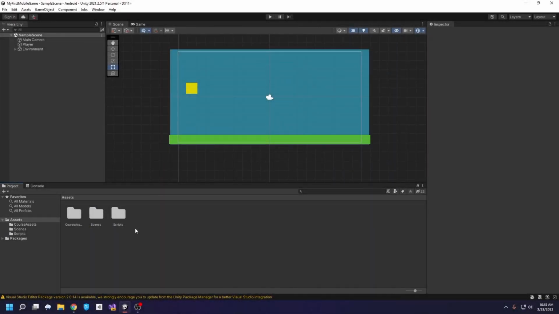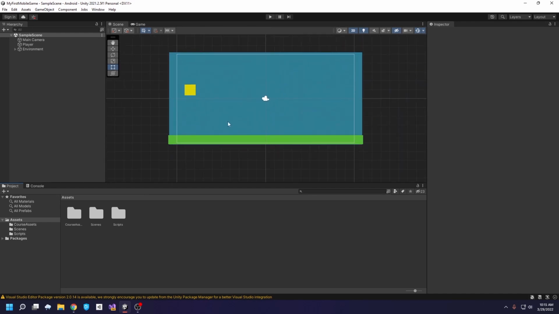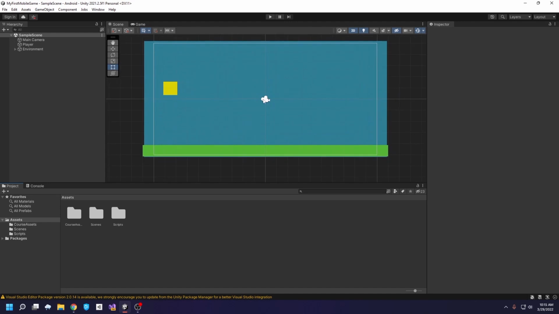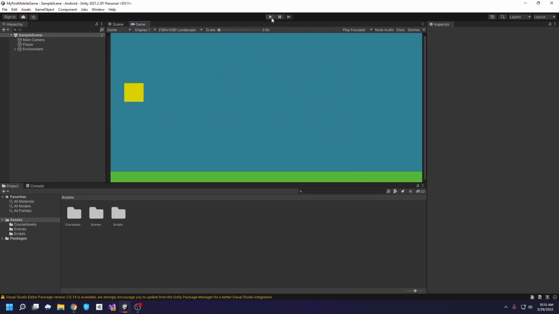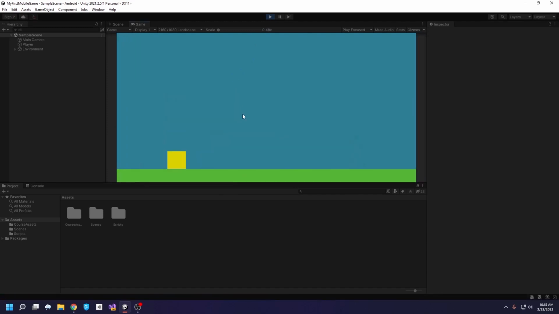Hey there, and welcome back to Unity. Now, over the last few episodes, we've created our very first C# script, allowing the player to move along the scene, and we've even added a camera follow script so that we always keep track of where the player is. As a result, our game currently looks like this. It is in a semi-functional state, and we can jump, and only when we're on the ground we can jump, which is really cool, right up till we reach the end, and then we fall off.